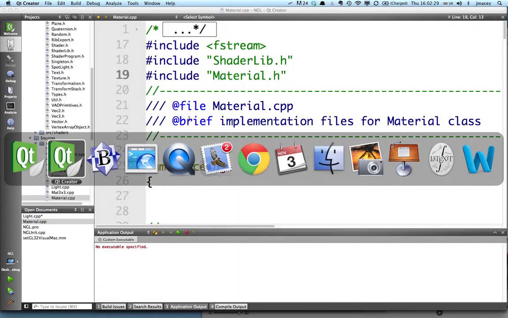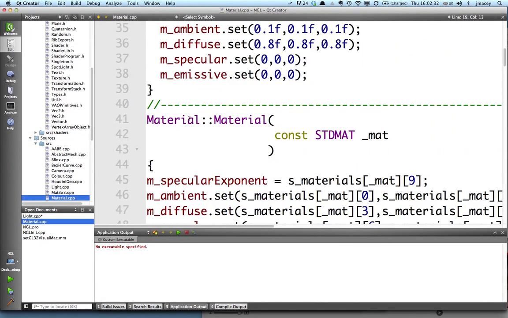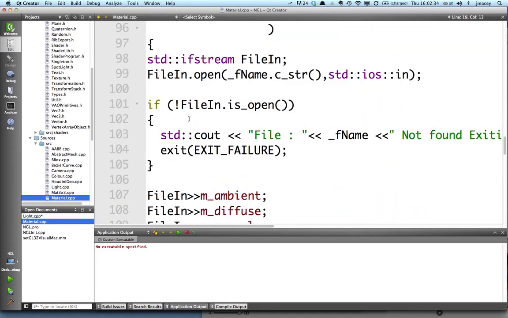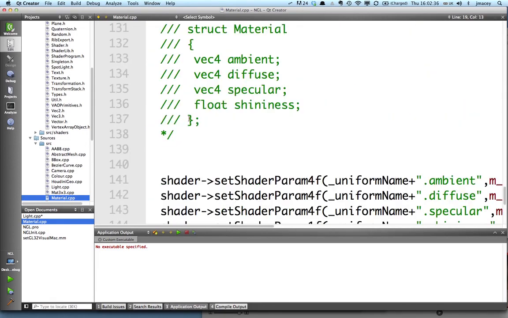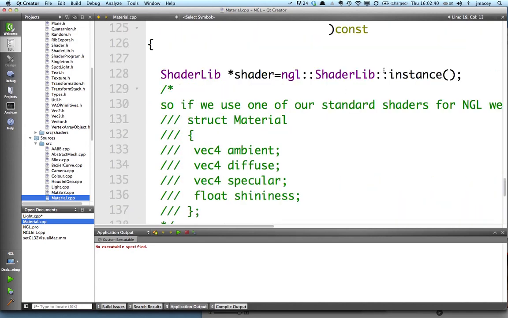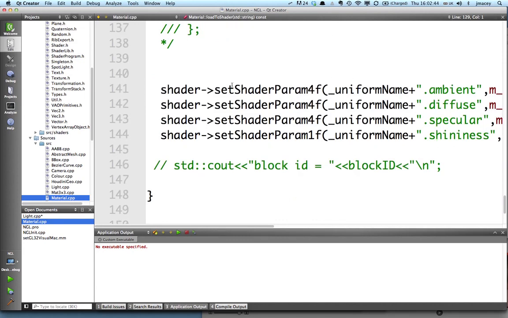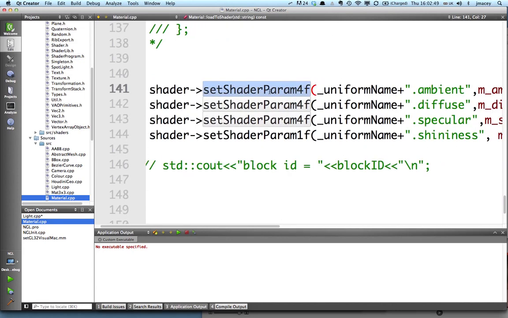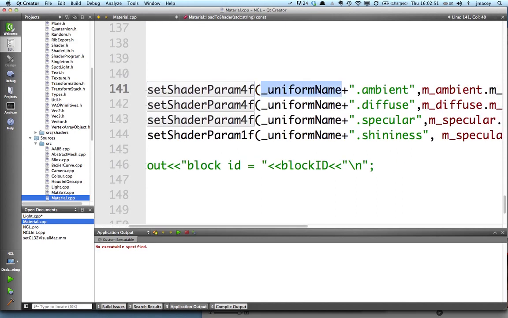If we actually look at what the material class itself does, most of it is unchanged from the previous version of NGL. It's just that here we grab an instance of the shader library and we make a call to shader, setShaderParameter4f, uniform name plus hard-coded .ambient.